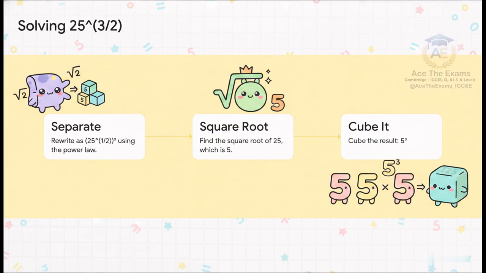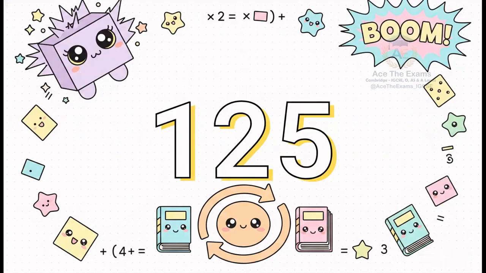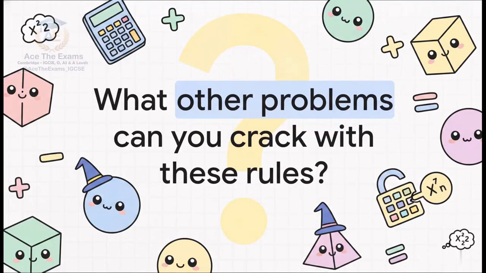Suddenly it's not so scary. Moving right to step 2, we just learned that the power of 1/2 is literally just a square root. The square root of 25 is a very friendly number, 5. And finally, step 3, we just take that 5 and apply the outside index. We cube it. 5 times 5 times 5. And boom, the final boss is defeated, bringing us right back full circle to where we started this explainer, with a beautifully simple 125. You just calculated a complex fractional power in your head using absolutely nothing but logic and structured rules. It really is that straightforward when you have the right tools.